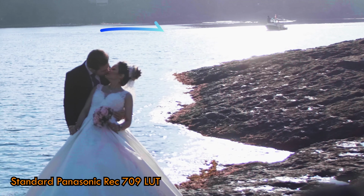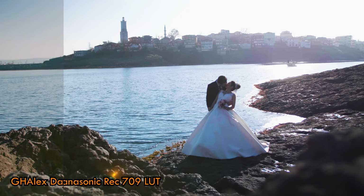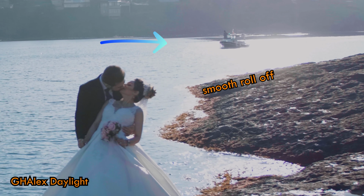So whoever has shot film or has shot with an Arri will tell you the greatest benefit to shooting on those big, huge, expensive cameras is the highlight roll-off. Usually video cameras, DSLRs, mirrorless cameras have a very rough highlight cutoff. There's no gradient. It kind of clips, like it goes from having some detail to just completely blown out. And this is what the GHAlex LUT, or GH Pocket, whatever, the Emotive Color Arri Alexa LUTs promise is the gradient or graduation in the highlight roll-off.